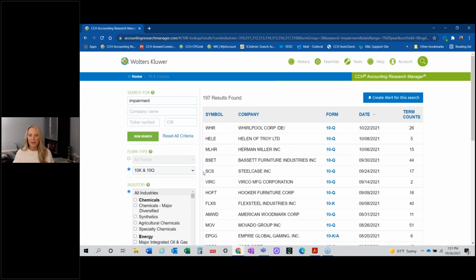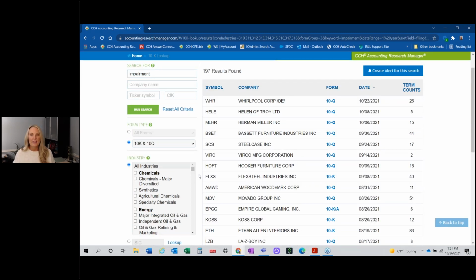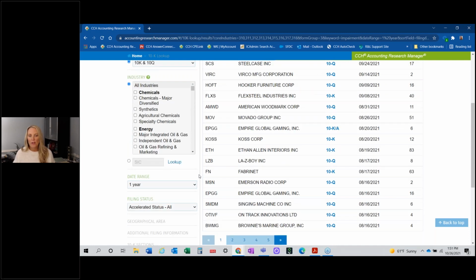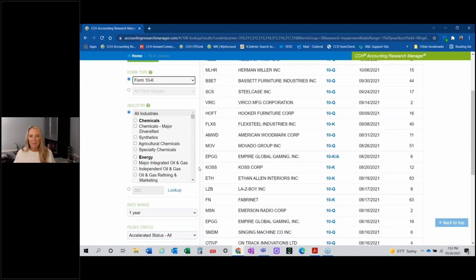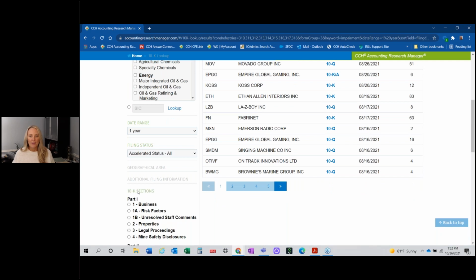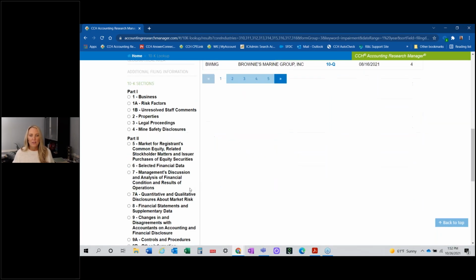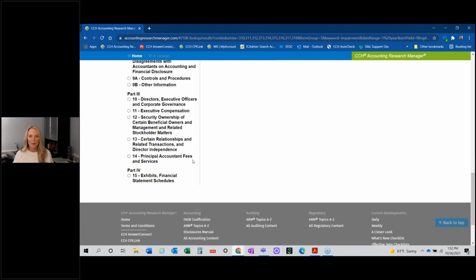Now, just one more thing here on the 10-K lookup. A common question that I get is, I don't want to search the whole 10-K. Maybe you just want to search a certain section of the 10-K. We also have that ability right here, the last filter on the screen. So if you knew you only wanted to search like Part 2, Item 8, just turn on that filter and it'll hone in on that particular section of the filing for you. Or exhibits, I get that one as well a lot.